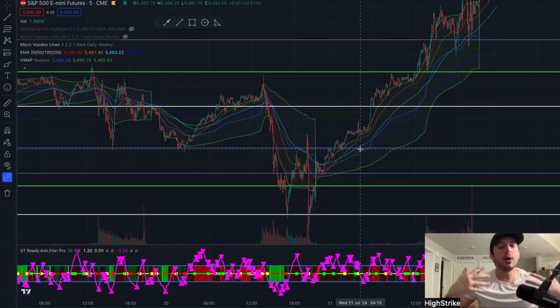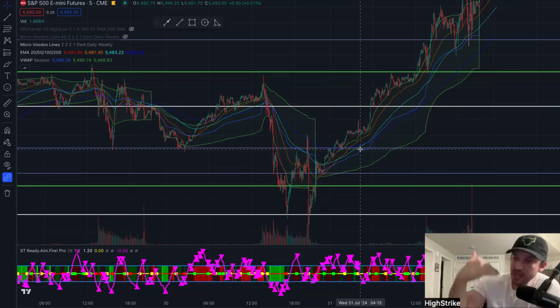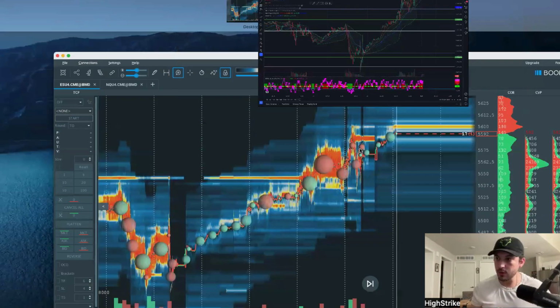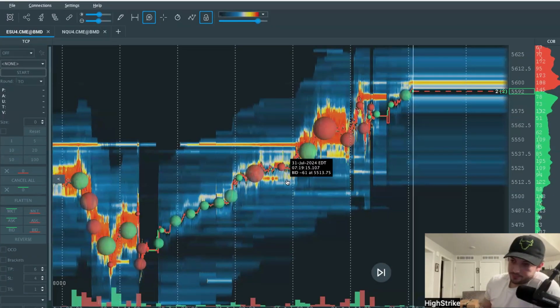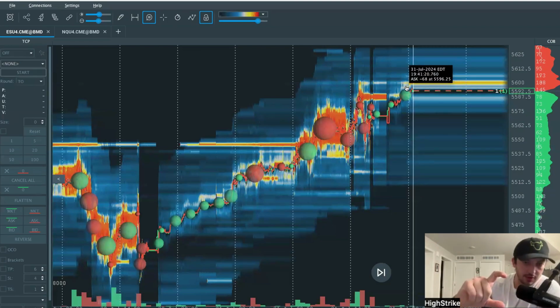So how do I know if I want to hold on to the position or not? This is going to be the extra step to this. Jesse, do you want to try to tell us where that might be, because I know you've been vocal already? Sure. So I see liquidity on 5,600 just because of that yellow orange line. Okay, so you're seeing that there actively right now, right?